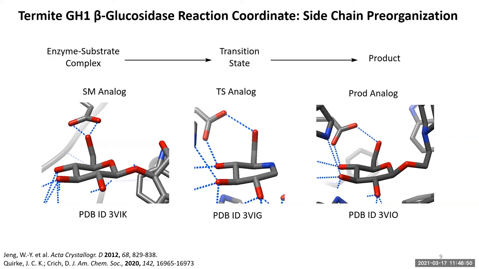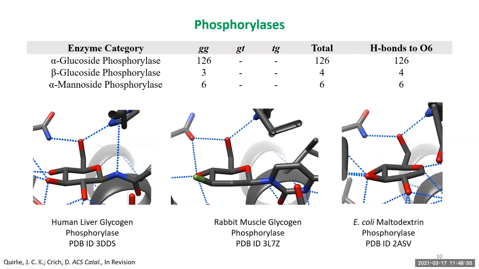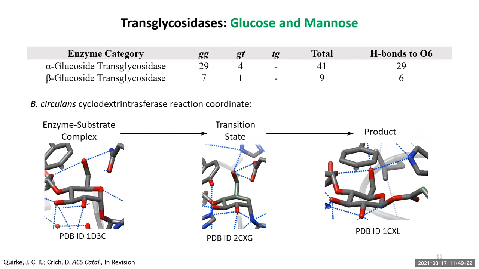Moving on to the phosphorylases, we see yet higher selectivity for the GG conformation, with only one structure out of about 130 exhibiting any conformation other than GG — and there it's an eclipsing conformation. I've shown three different examples of phosphorylases where again the side chain is held in the GG conformation. The transglucosidases show pretty much the same results. Looking at different crystal structures of B. circulans CGTases, we see that a starting material analog, a transition state mimetic, and a covalent intermediate all show the side chain held in the GG conformation despite changes in ring conformation.